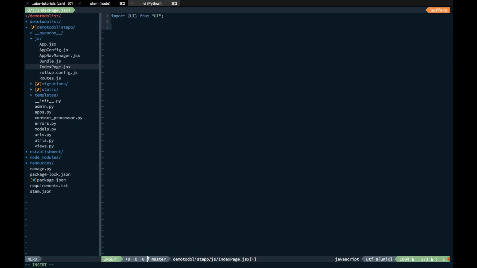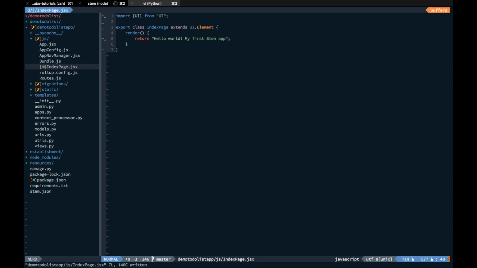Okay, so we have to import UI from UI. I'll explain later. And now export class IndexPage extends UIElement. And inside our render method, we want to return hello world, my first STEM app.